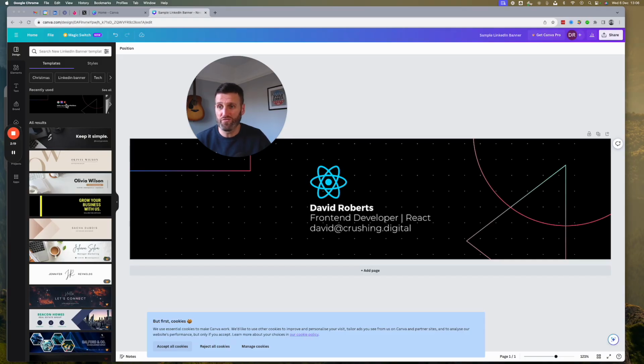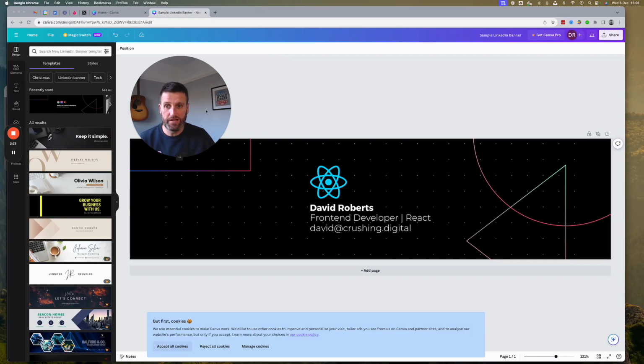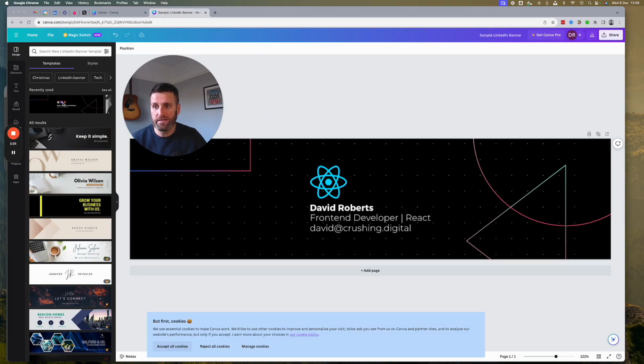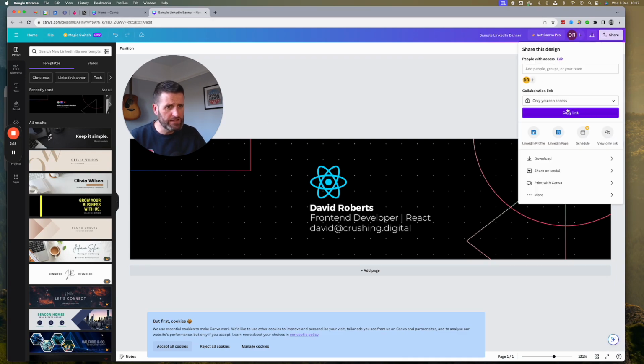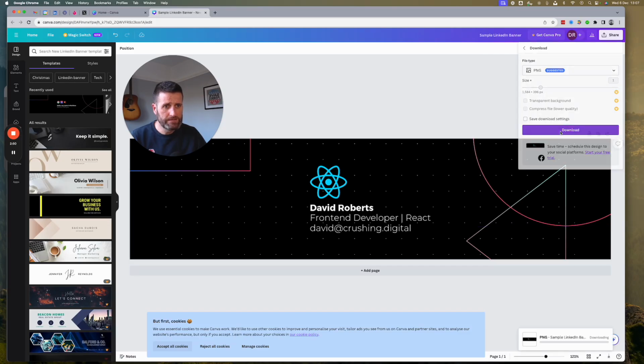I've picked just a random one here that's just a black banner and opened it up. As you can see, it had 3 little logos on it. I've taken those off, changed the text, put my name, the job title that I might be wanting, an email address so that they always know they've got that to contact me. So: front-end developer, React, and I've got a React logo. So when someone opens this, if I used this, in fact, I don't even know if I've saved it. Let's save it and try and put it in place.